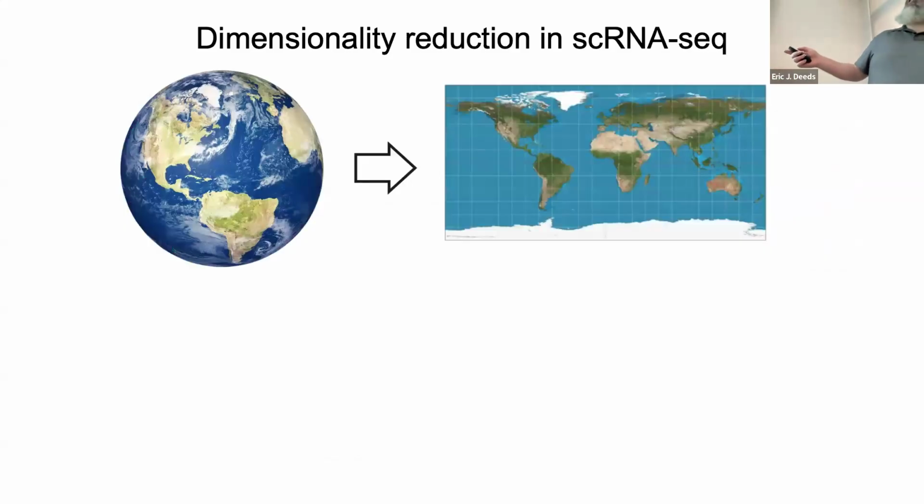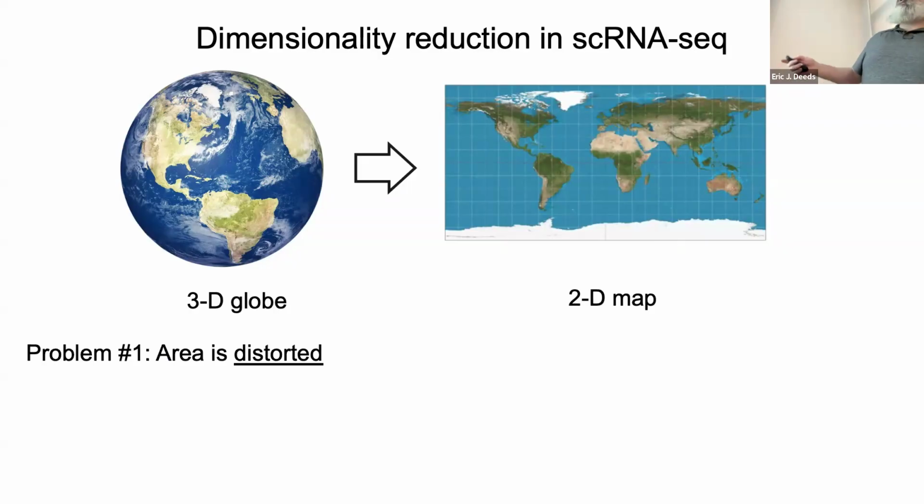And the example that I give for why this could cause problems is this very familiar situation we have of taking the three-dimensional globe, the Earth, and representing it as a two-dimensional map. So all of you will have seen this picture at some point in your lives, right? Because a globe is really nice, but the problem is you can't hang a globe on the wall of your classroom, right? So if you want a two-dimensional map, you've got to do something. And in doing this, there are two serious problems that you face.